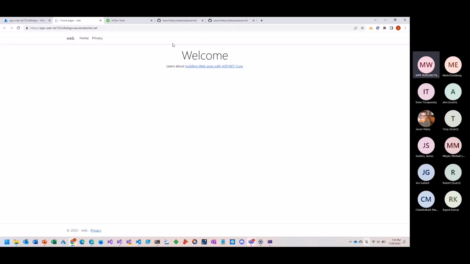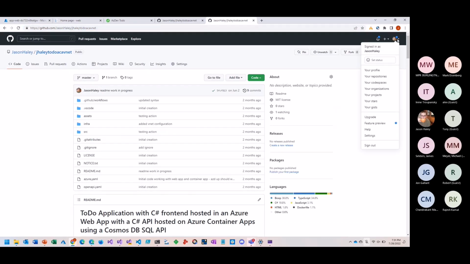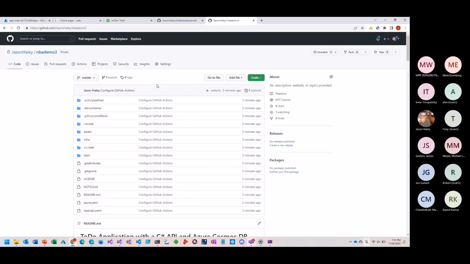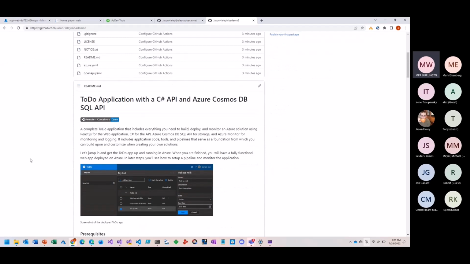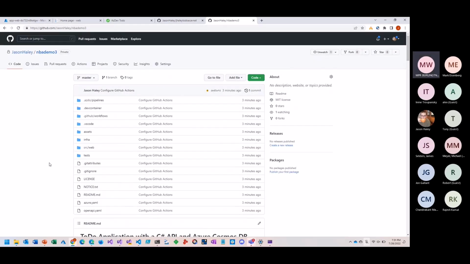Okay, so now let's go to GitHub. So NBA demo 3, private repository. So here's all of our code. It was the template, so it's got the inaccurate README there. But let's go into the web.